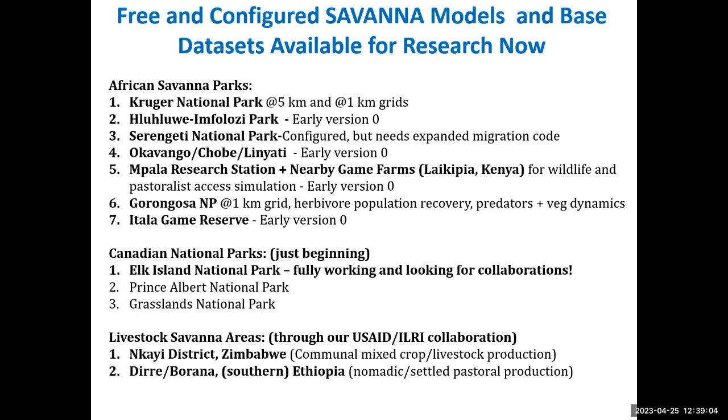There have been some early runs for Serengeti National Park, but it needs expanded migration code. We've got a version running in Okavango in the Chobe Lanyati area. Impala Research Station, we've been trying to build up some stuff there. Gorongosa National Park, I've got a working version that we're tuning. It's got predators and all kinds of vegetation dynamics. I promised folks in South Africa that we'd do Atala Game Reserve as well. That's a fun rhino elephant area in KwaZulu-Natal.